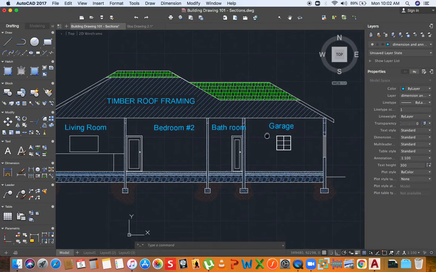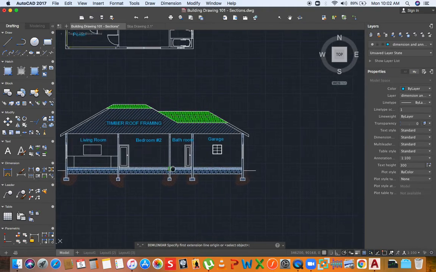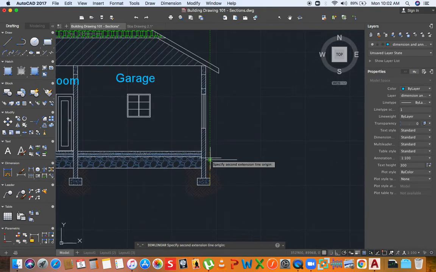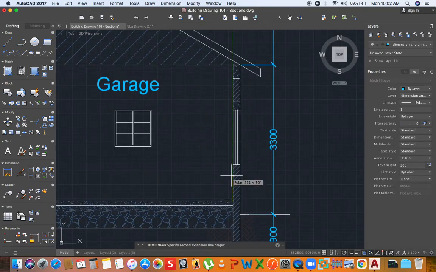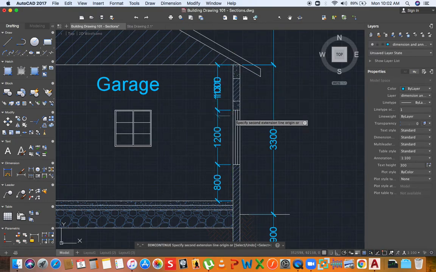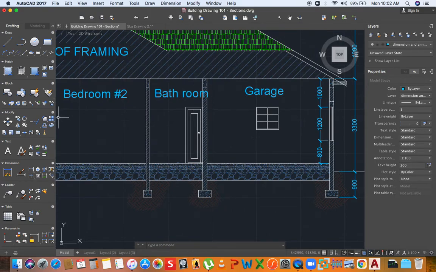And the next thing you have to do is to show measurements, like from the foundation to the ground, from the ground to the top of the wall, and then this to the top of the roof. Then inside you're going to show from the ground to the wall, then from the wall to here, to here. Then you're going to show the height of the beam.